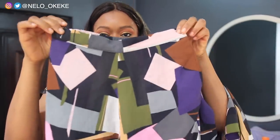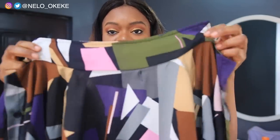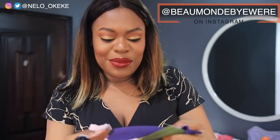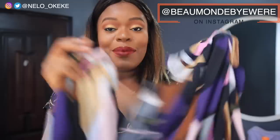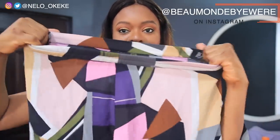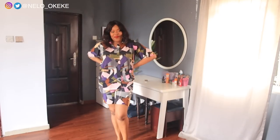The next one is this two-piece which I absolutely love. It comes with a shirt and a matching shirt — I love the print of this material. I'm not sure how to pronounce this brand but it's going to be on the screen — I think it's Biumonde. This was a gift and I love it. The back is elastic so it can stretch out quite a bit. This is a size 14 — I'm currently a UK 14 — and it was very comfortable, not tight at all. I absolutely love it.